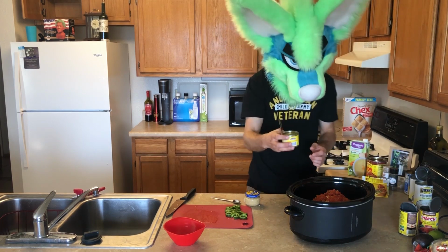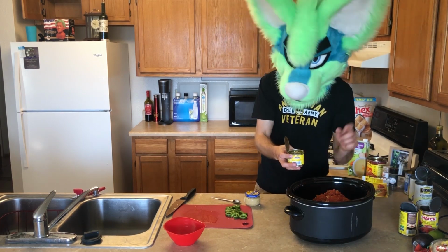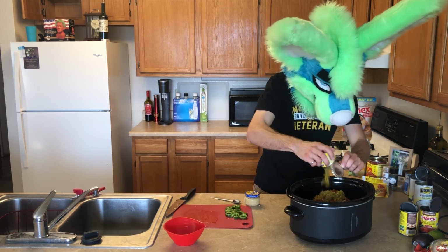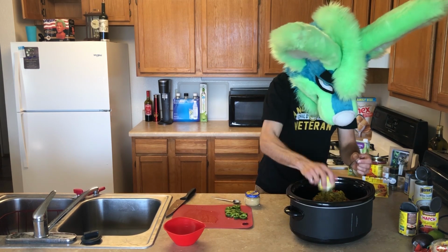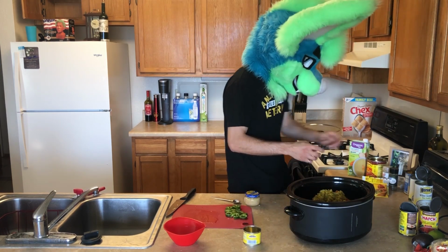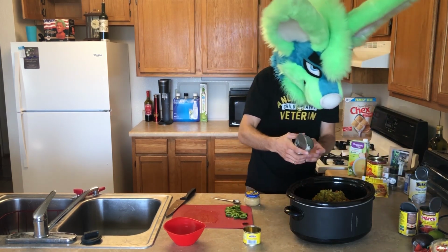Then we put in our actual green chilies. These ones we do not drain because the second recipe I'm using specifically says not to drain them. So I'll go ahead and put those in. Then we go white hominy.